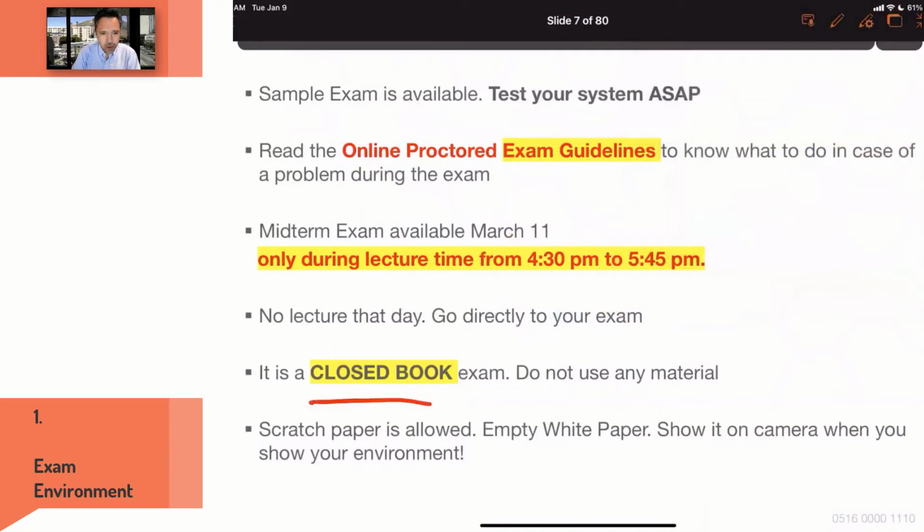As I mentioned before, closed book, so nothing open. Please be very careful with this. It's like a quiz, but during the quizzes, you can use material. For the exams, you cannot use anything. So be careful, particularly with your cellular phones. There are people recorded with the phone on the screen. You should not be taking pictures of the questions, or checking anything on your phone. If you're recorded with your phone in your hands, again, it's going to be an academic integrity issue.